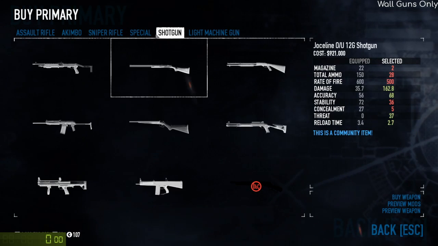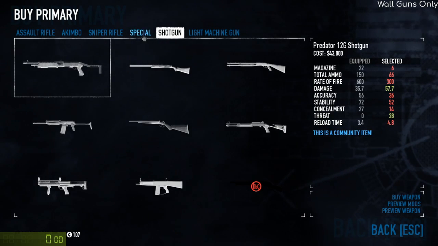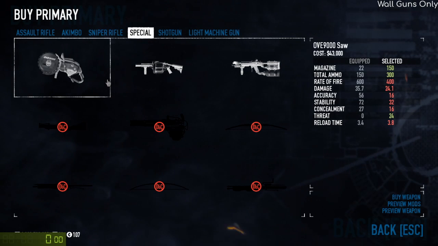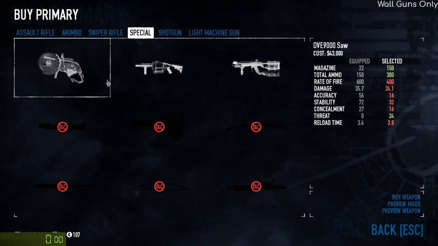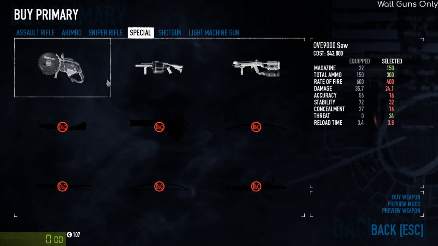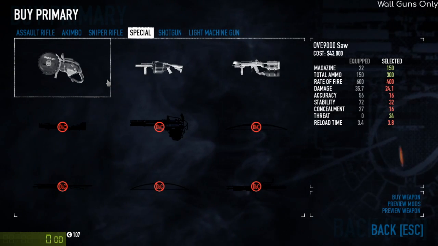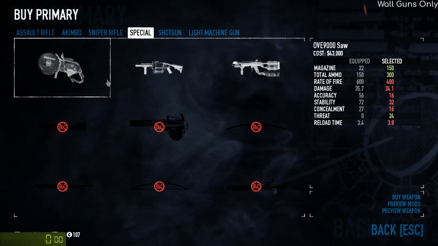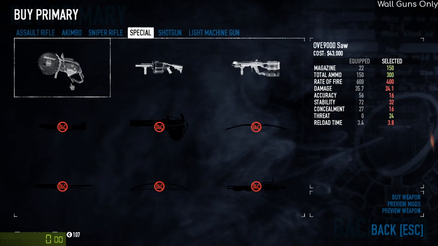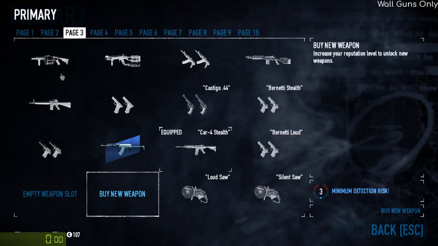Sniper rifles are not useful, neither is specials, shotguns, or light machine guns. I do have to say though, in your special tree, over 9000 saw, or over 9000, is really useful for bank heist deposit, simply because with anything with deposit boxes, you don't lockpick. If you don't have a saw, just leave it, don't bother getting a lot of bags. But you should unlock this straight away, it's amazing for doing deposit box heists. It's only 43,000, so it's pretty cheap, and it's really versatile.